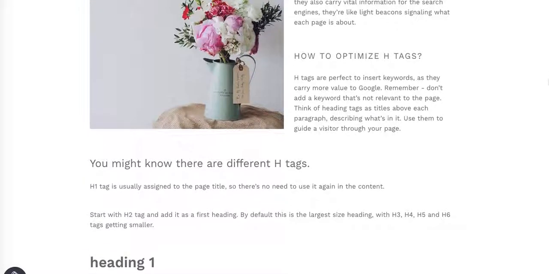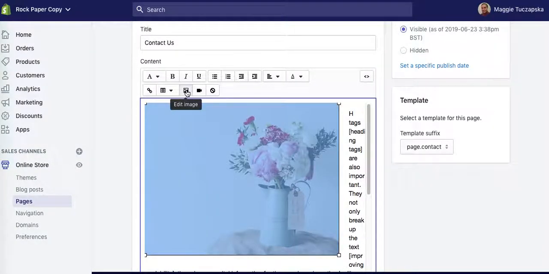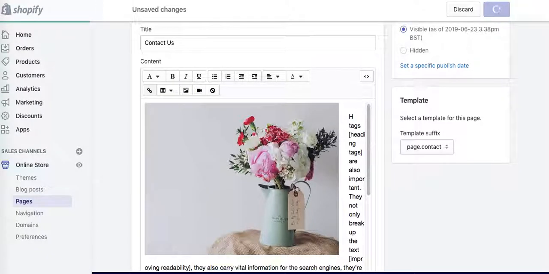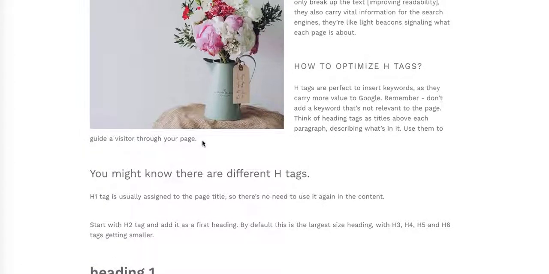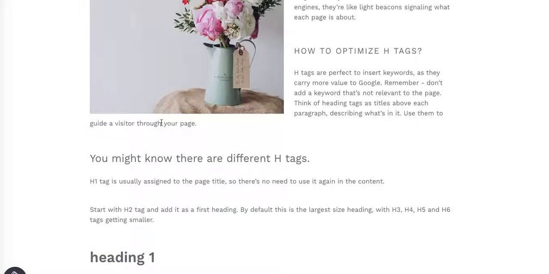Because of this particular page, I will actually get rid of this bottom margin, so this title will go up. So what I'll do, I'll click on this image, so you can play with it if you want to adjust on this page. Click edit image and save, and I'm going to update this page to see how it looks. So this should be gone. Okay, because the margin is gone, obviously the last line is underneath the image. Okay, so I don't like it.